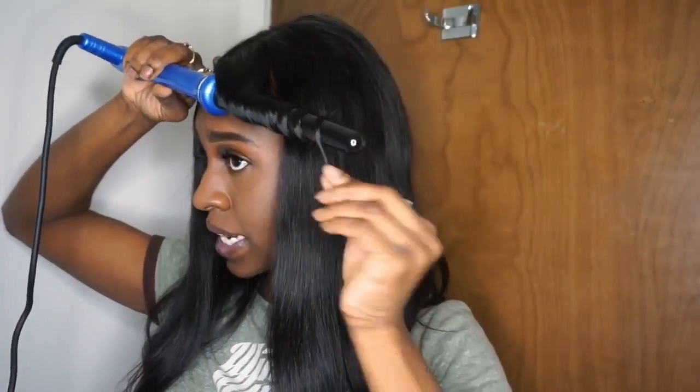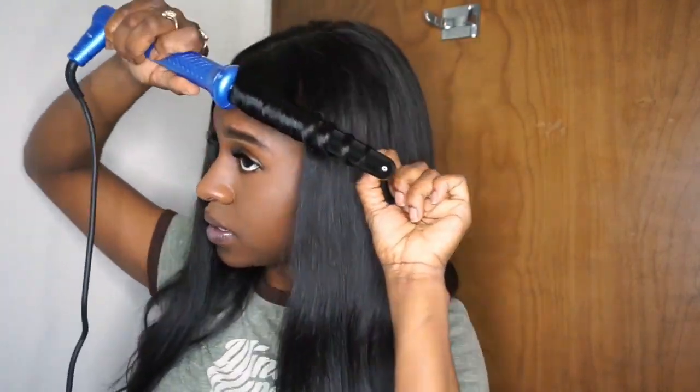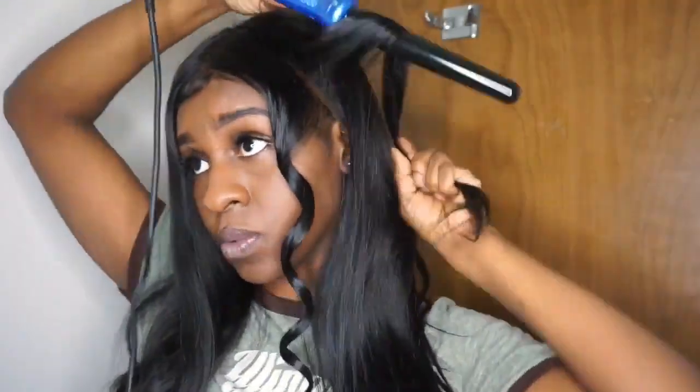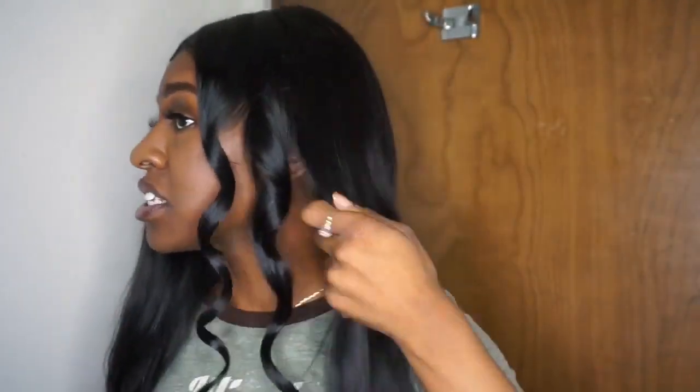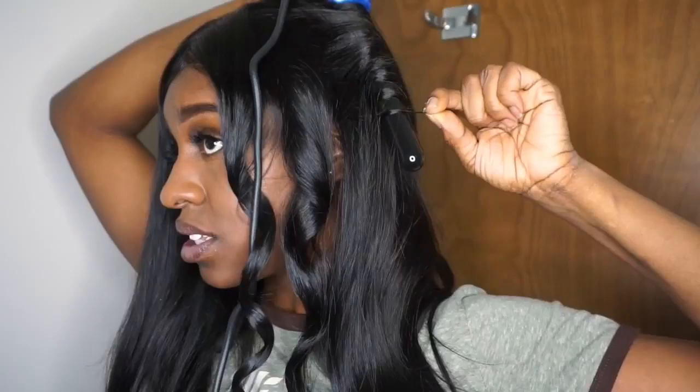and let's hope that I don't burn myself. Oh, I just burned myself. And be careful. Oh baby, yes. I'm loving it already, y'all. So y'all see what a $15 wand can do. See that? Yeah, I love this wand, seriously.